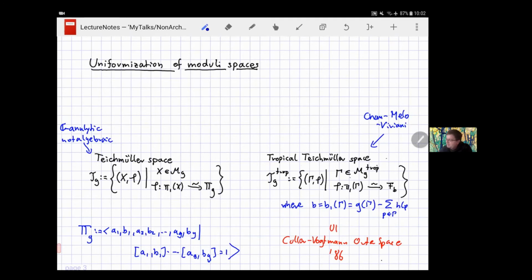One proposition of what could be missing here is a space that I like to call T^an, a non-Archimedean analytic Teichmüller space. It has been constructed in this article that I'm talking about.